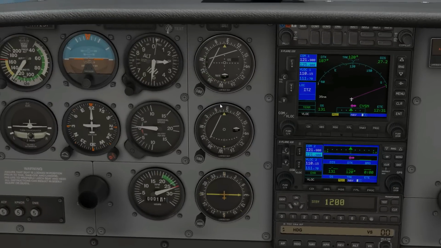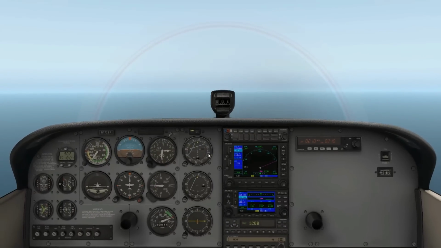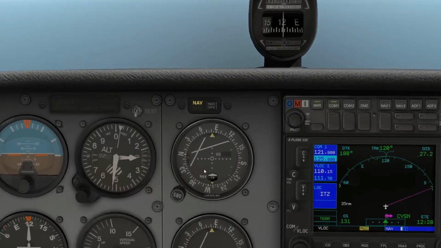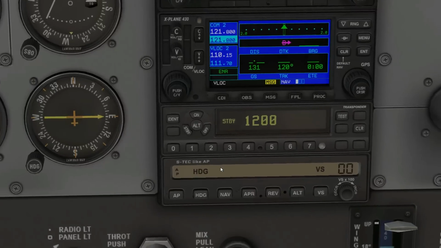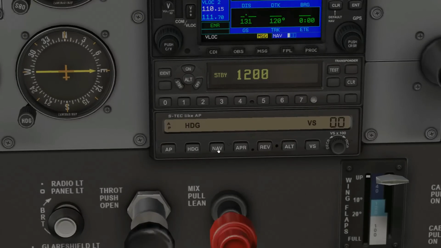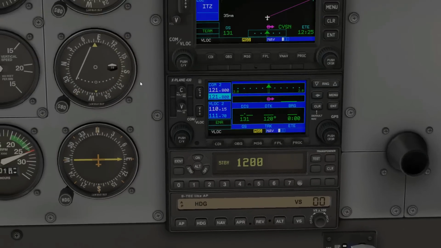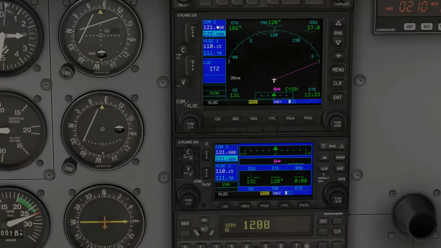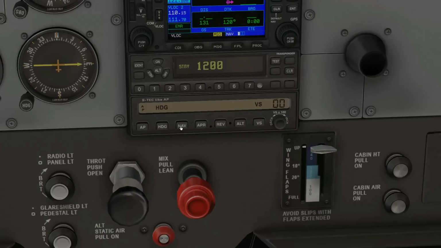If you were flying that way, what you would do is you would make sure that this option here is set to nav, and then you would activate the nav feature here, and then you would make sure that your VLOC 1 or 2, depending on which one you have here, so you can see VLOC 1 is 110.15, VLOC 2 is 110.15. You would tune in your VLOC to the frequency of the VOR or the NDB, and then when you activate the nav feature here, it'll start flying to that navigation aid.